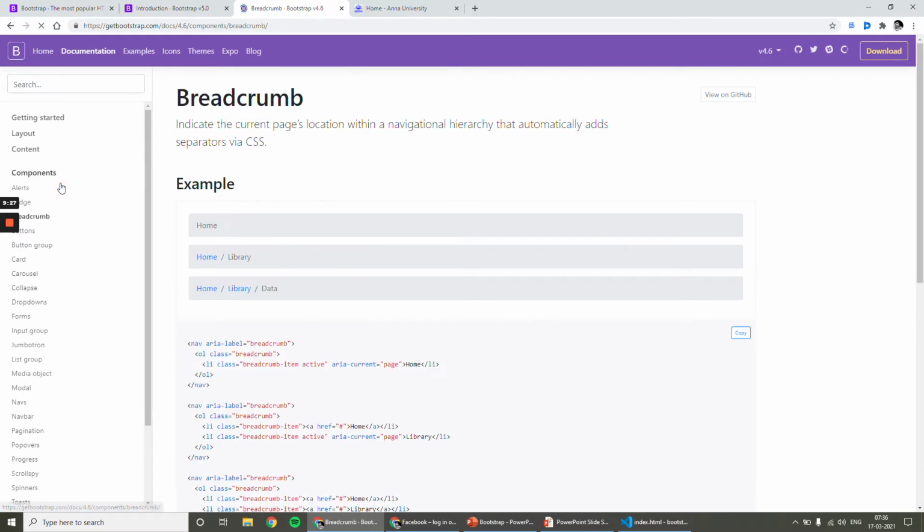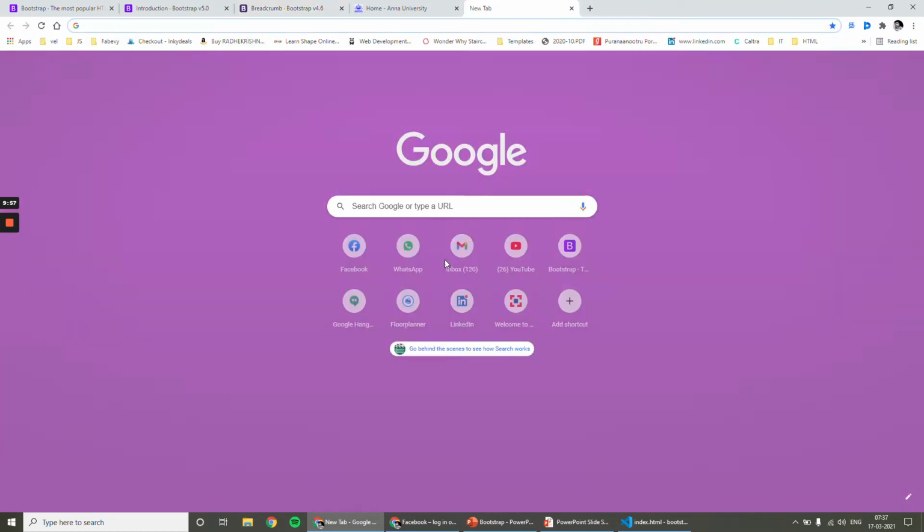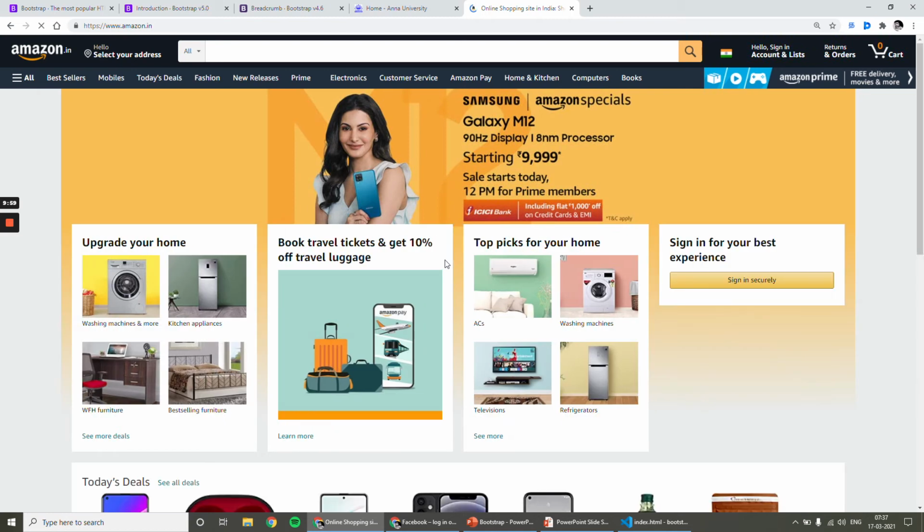Next one is breadcrumb. Breadcrumb is a component that we need. Just a minute. So breadcrumb is a component which we will use primarily in big websites. Big websites means a website which has more pages. Those kinds of websites will have breadcrumb. To explain this better, let me open some shopping sites. Amazon.